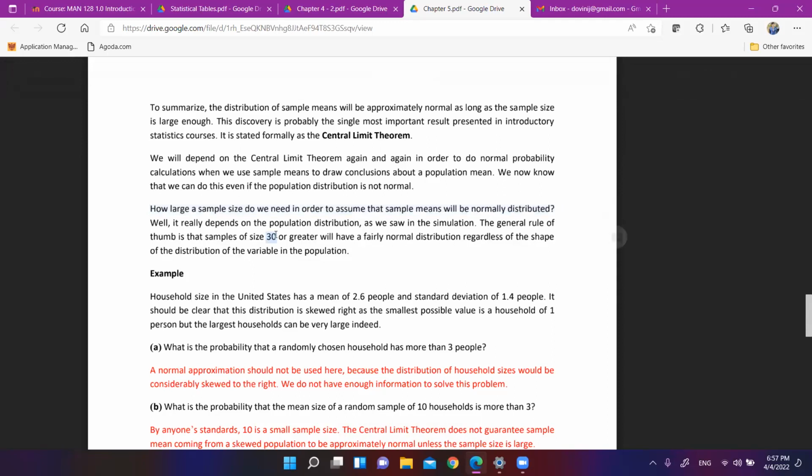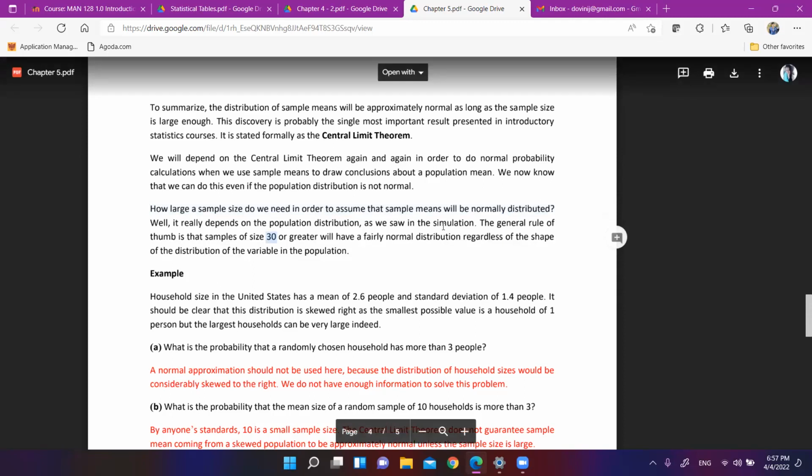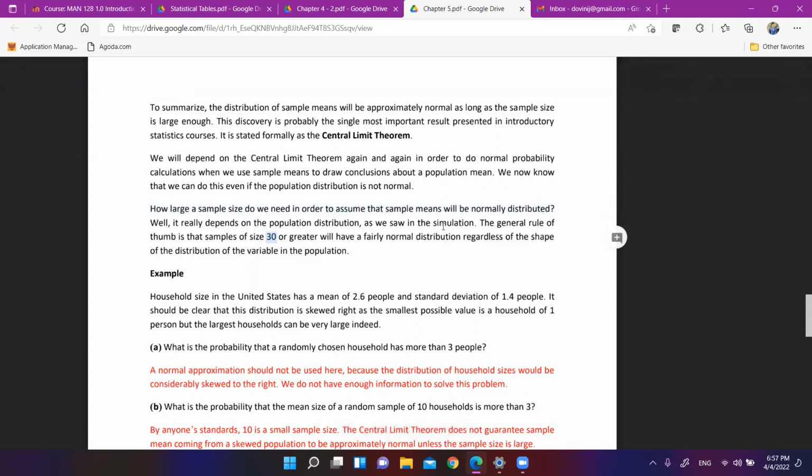මේ 30 කියන ෆිගර් එක මිනිස්සු හොයාගත්තු එකක්. 30 කියලා අහන්න එපා, ඒක හොයාගෙන තියෙන එකක්. ඒ කියන්නේ එක එක සිමියුලේෂන්ස් කරලා හොයාගෙන තියෙන එකක්. මේ 30 කියන අගේ සමහර කියනවා 100 කියලා. large sample කියන්නේ 100 නම් කියලා. ඇත්තට මේව කියන්න බෑ. According to the terms that I believe, it really depends on the population.